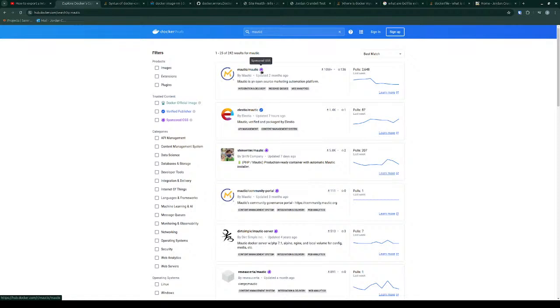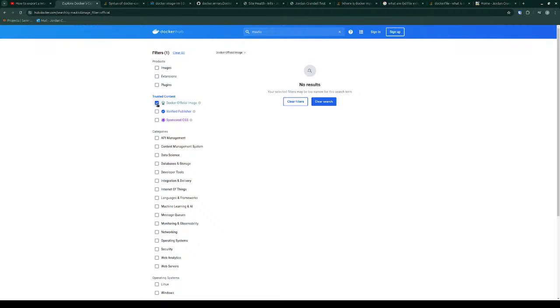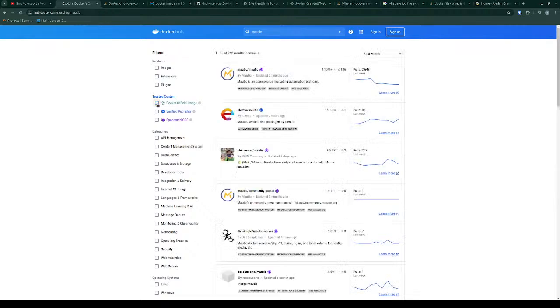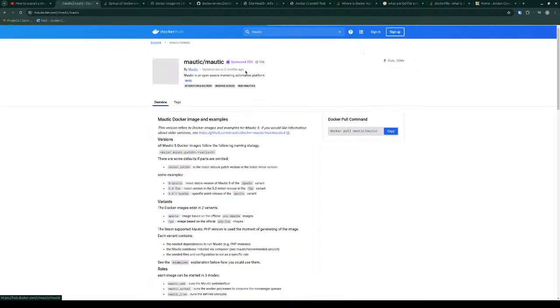What is this? Sponsored OSS. Verified publisher. Official image. No official image, which doesn't surprise me. But it seems like this 10 million plus one is probably the one. So this version refers to Docker image, like information about older version.